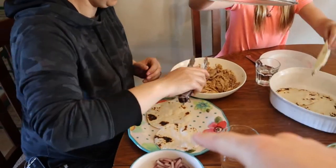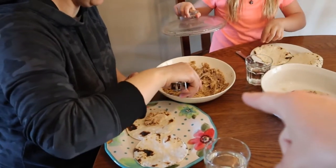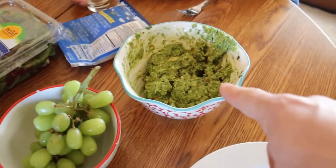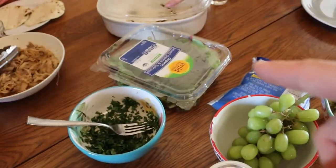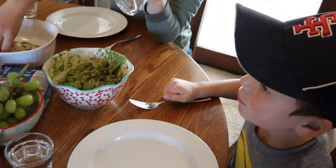Holiday meal. We got fire roasted corn tortillas. We have fire roasted fajita seasoned Seelybrook Farms pasture raised chicken. We have guacamole that Elsa made, grapes, cilantro, onions, mixed greens, and homemade salsa from last summer.